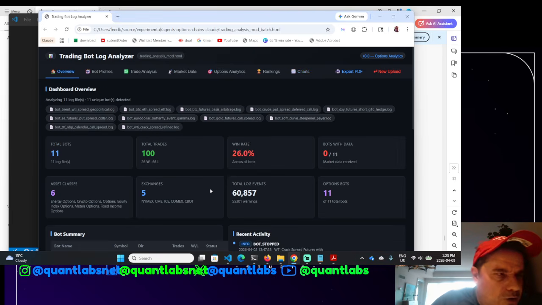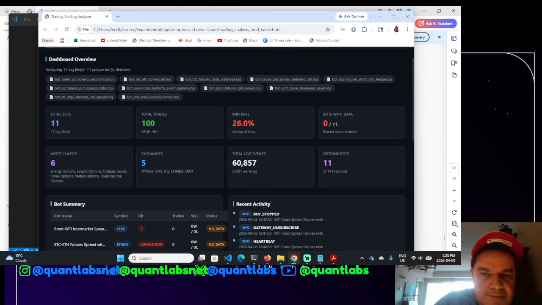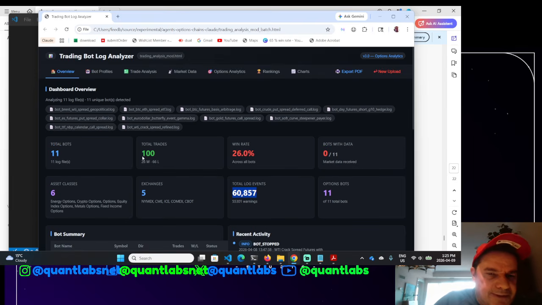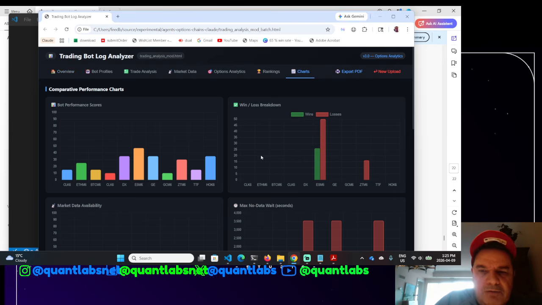this is a much more realistic snapshot of what happened yesterday. More activity because the markets went up because of the peace deal or whatever. So here we have 60,000 events. This probably ran for maybe 2 hours. 11 bots, 100 trades. I'll show you in a minute. So the only thing that really ran was this one and this one. So what we have is ZT and ES again.